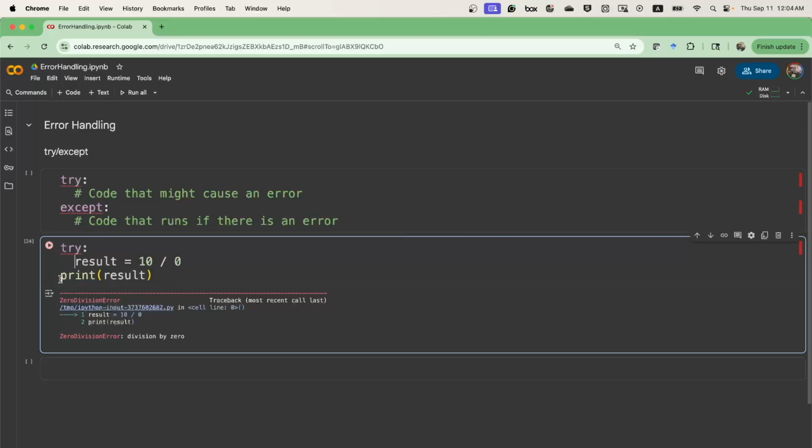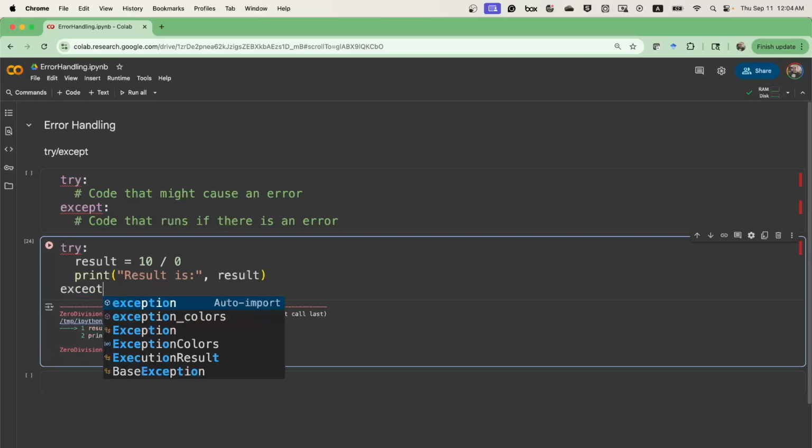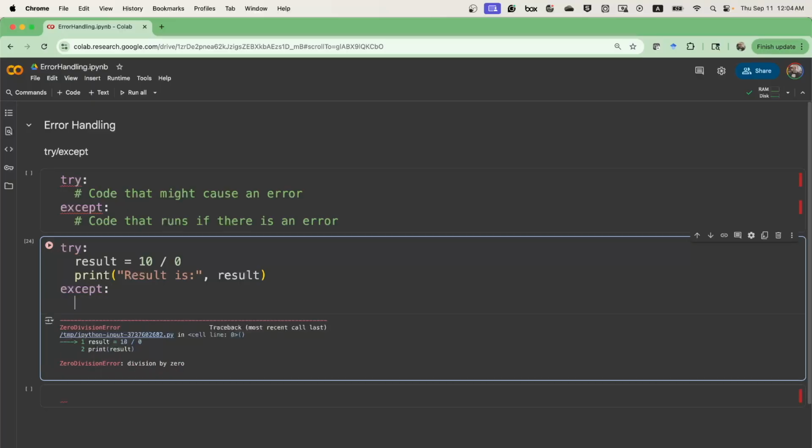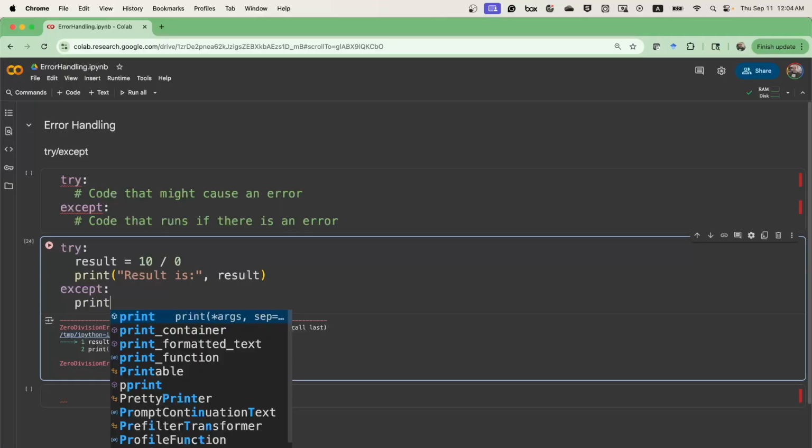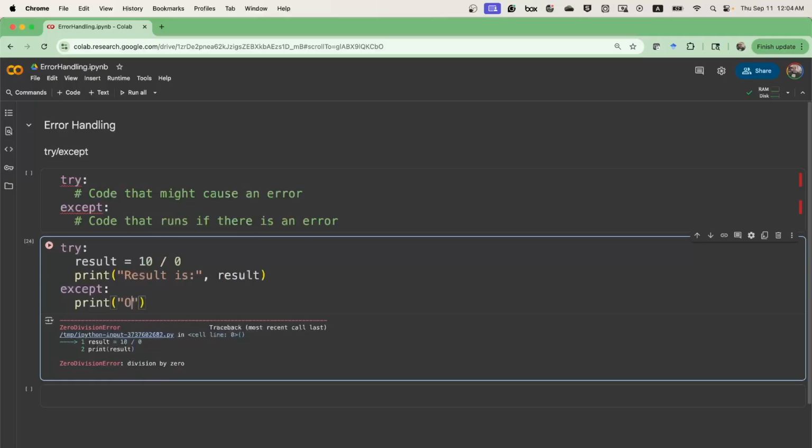Let's make it more interactive. We would like to print a message like this one, for example: Oops, division by 0 is not allowed.